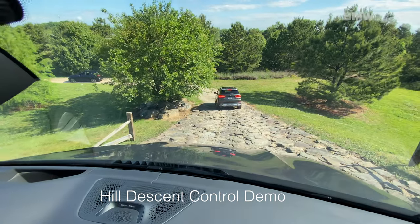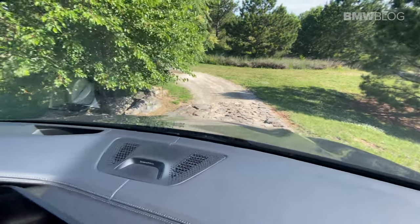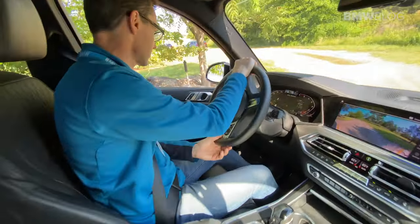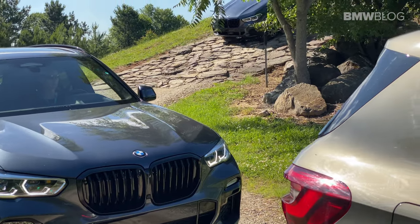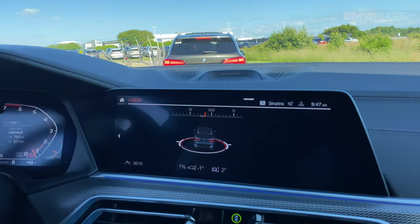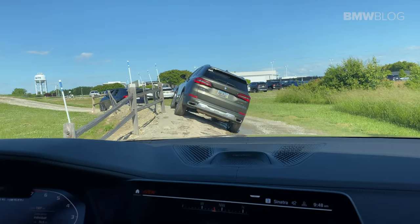The car holds exactly two miles an hour, and that's exactly what the speedo shows. Once you get to the bottom, push the button again. The system tells you how many degrees of tilt you're going to hit — let the passenger read out that information. Right now I'm hitting 20 degrees of tilt, then 21. Nothing major, but the car does not roll over, which is awesome.